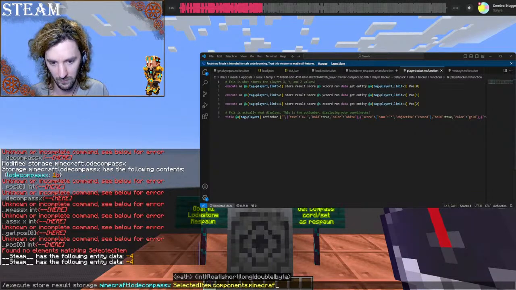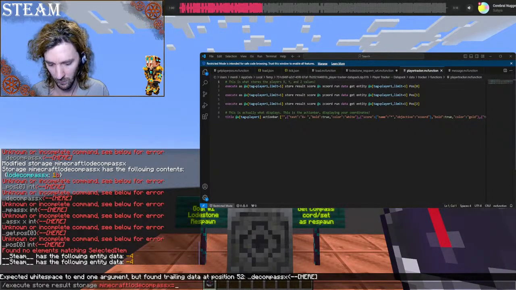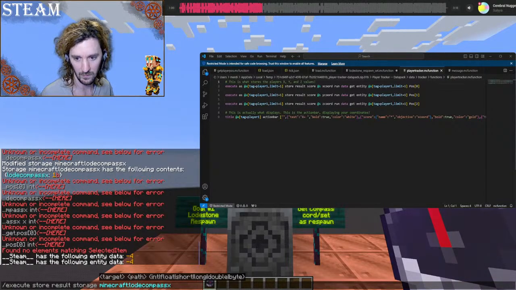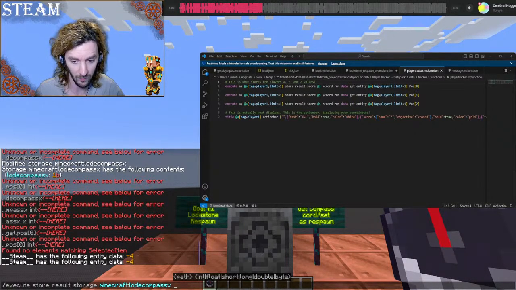Hold on, no. Target path. I said like equals. No, I don't think I can just have it equal it. So that's the target of where I want it to go, I assume. But it's not the target of where the location of the information I'm looking for.